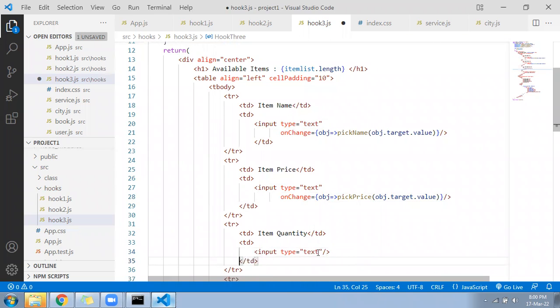The object value variable can be same also, no problem. It's a temporary variable. Local variable you can say, local variable of particular function.